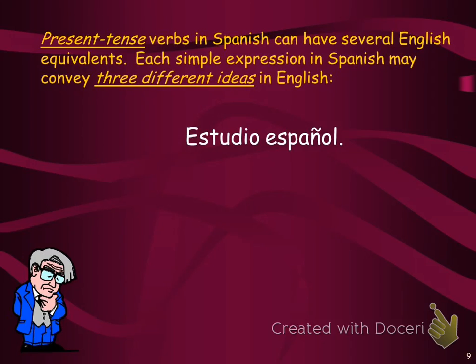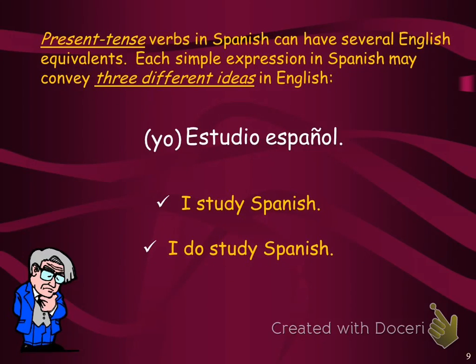So all of this is in the present tense, and that means that we can technically do this in different ways. But I study Spanish. You don't technically need the yo form because it's already implied there. But it can mean I do study Spanish or I am studying Spanish. We will later on talk about present progressive, which is explicitly saying I am studying right this second. If you want to emphasize that, then we have to use present progressive. For now, know that estudio can mean any three of these things.